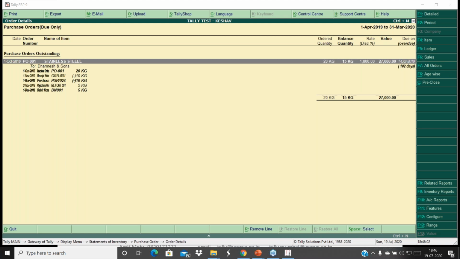Pending transactions on both sides are not good for the business unless you are in the process of completing them. So these two reports, purchase order pending and sales order pending, become very critical for the owners as well as for the internal auditors to understand where the business stands. Typically, for understanding the contingent liability of the business entity or its future sales, it becomes very critical to know how many purchase orders and sales orders are outstanding.